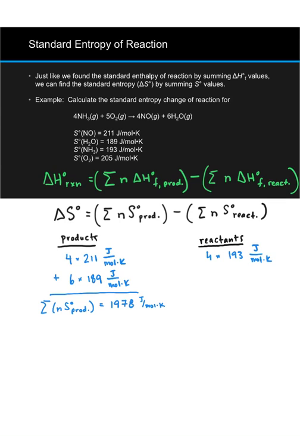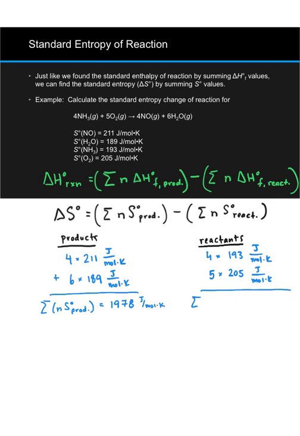And for oxygen, even though it's in its elemental form in its standard state, we still have a standard molar entropy, because unlike enthalpies of formation, standard molar entropies do have a 0 point at absolute zero. This is not a reaction that happens at absolute zero for a perfect crystal, so according to the third law of thermodynamics, even elements in their standard state still get a standard molar entropy that's non-zero. For oxygen, that's given as 205 joules per mole K.